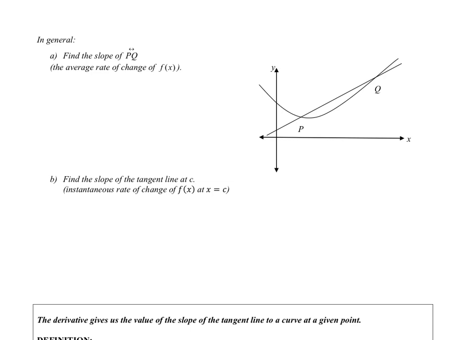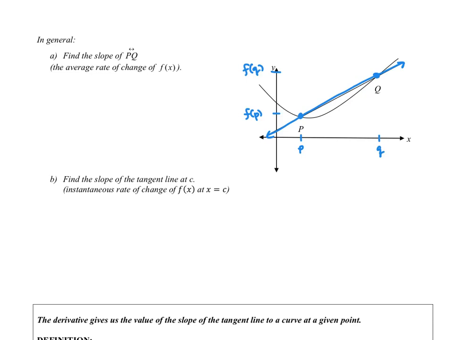Okay, so in general, to find the slope of PQ, here's PQ. All right, connecting P and Q with a secant line, I would just find the average rate of change by finding the slope from P to Q. So for this given situation, let's say that this was P and f of P, nothing we haven't seen already, and Q, f of Q.